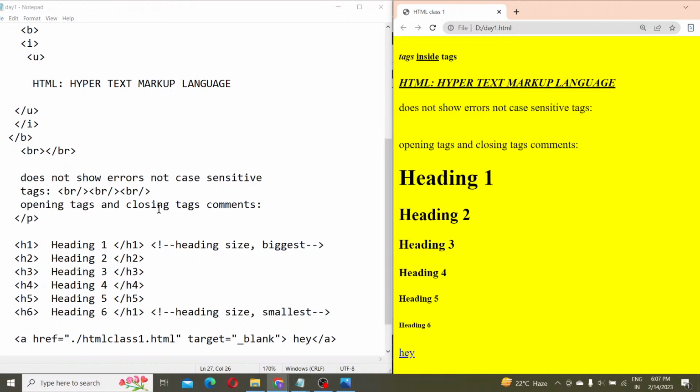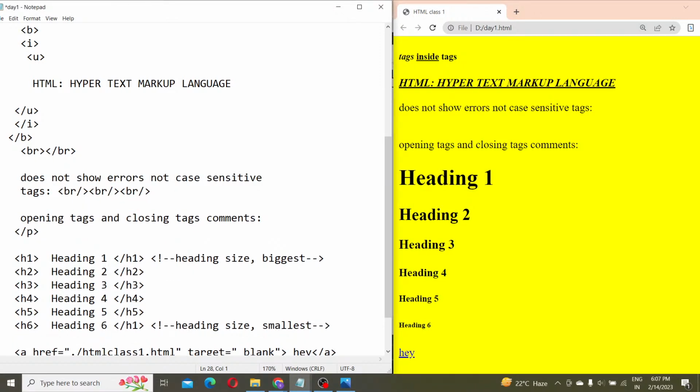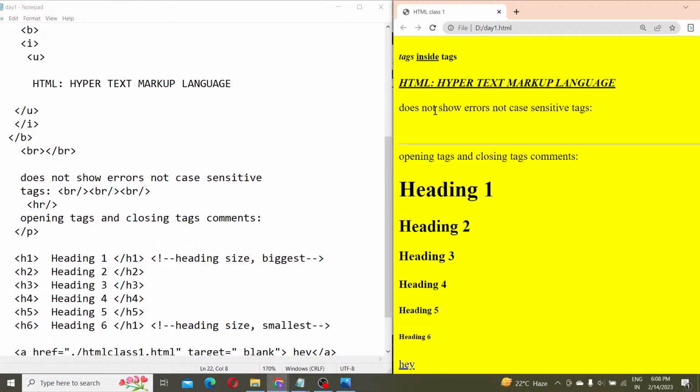Just like we have br, we have one more tag called the hr tag. This is also a self closing tag, and I'll just show you what it does. I'll save it and run it. Can you see here, I have got this line. This is a separator line.